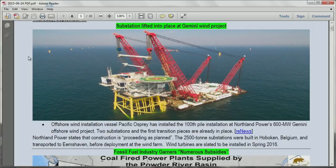It's like there's a heliport on top of that building that they're hoisting into place, which I figure is probably 6 or 8 stories on top of the 8 or 10 story pilings. This thing is not small. Very large. You would not fit that in your backyard unless you've got one heck of a backyard.